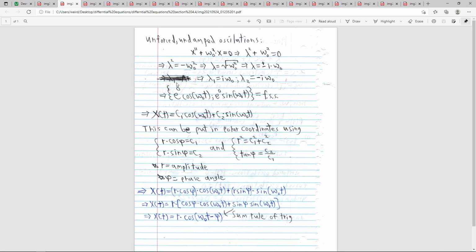And of course, with e to the 0, because the real part is 0, the equation will have a solution of c1 times cosine omega naught t plus c2 times sine omega naught t. This is the general solution for any case that fits in this category. You'd solve for c1 and c2 based on initial conditions. The problem is that if you want to get a visual feel for this, since it's oscillation, you sometimes want to look at the graph. So we can put it in polar form, which can make it a lot easier to graph in many cases.